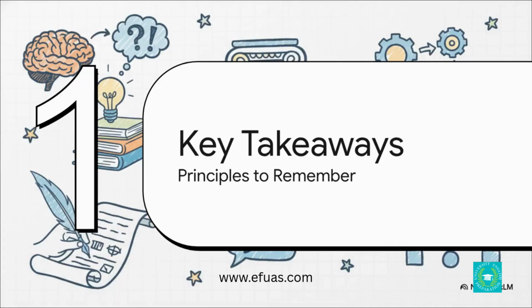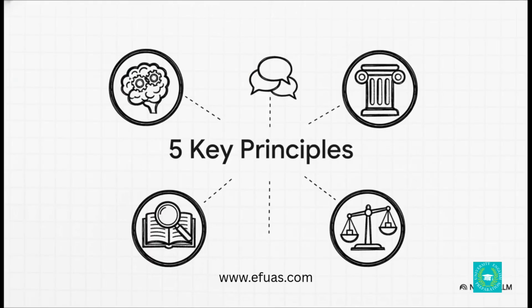So let's slow down and summarize the key principles that will help you as you start writing your university papers. Okay, here are the 5 big ideas to remember. Number 1, be reasoned, not emotional. It's a position, not a fight. 2, support every single claim you make with evidence. 3, consider other viewpoints to show you've thought deeply. 4, use reliable, trustworthy academic sources. And finally, number 5, aim for a balanced conclusion that's based on evidence, not just emotion.